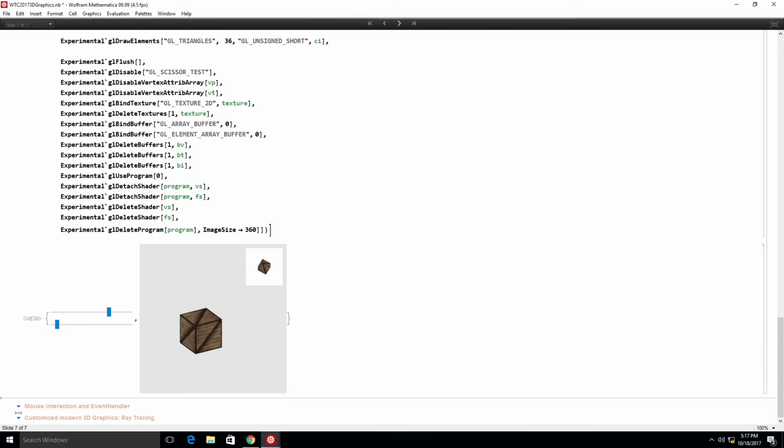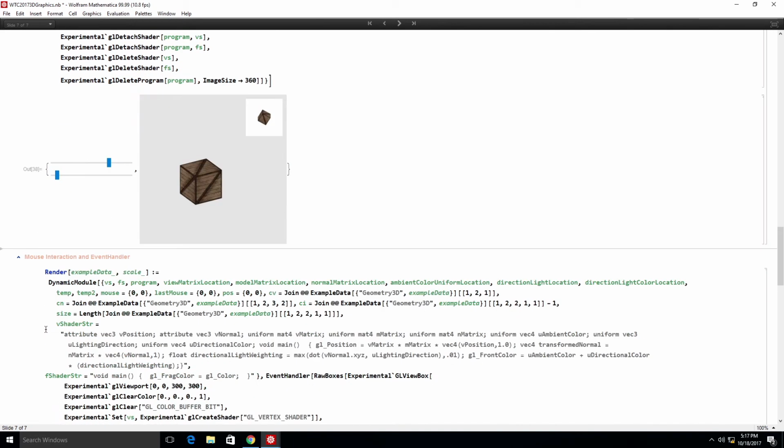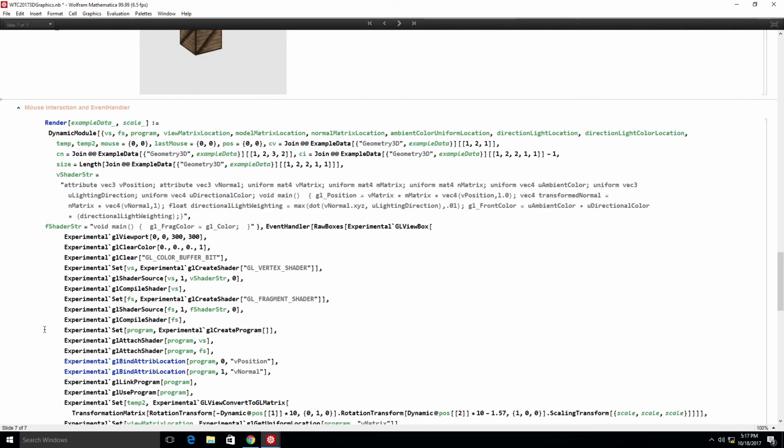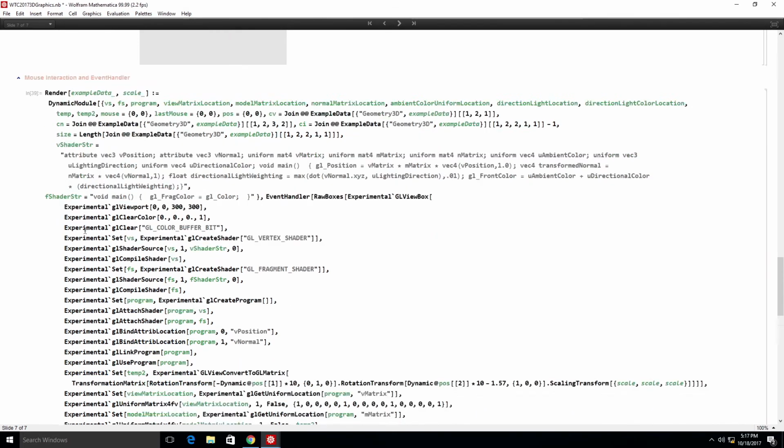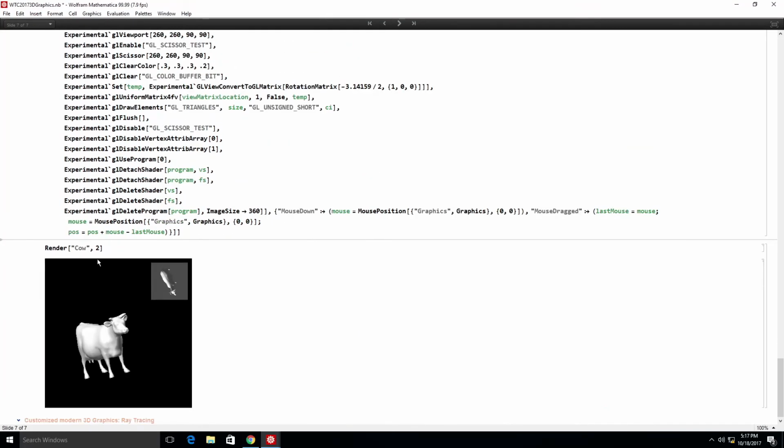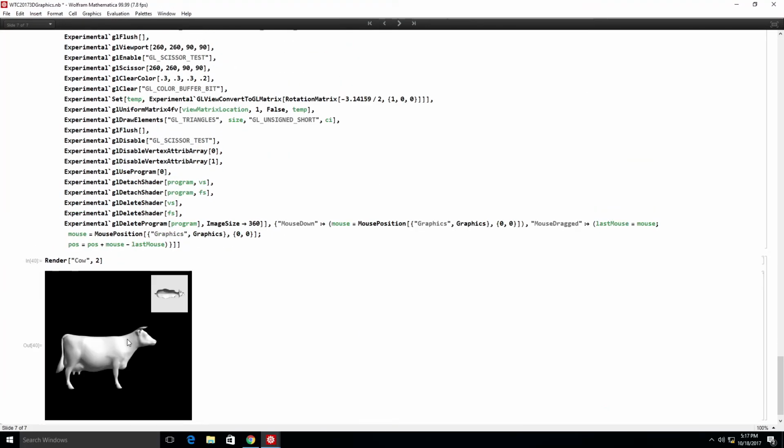So you can also define your own customized renderer. Here's the example. Here you define your own lighting, all the lighting functions and functionality. Also, you define the mouse interaction yourself. And what you do is feed in data.